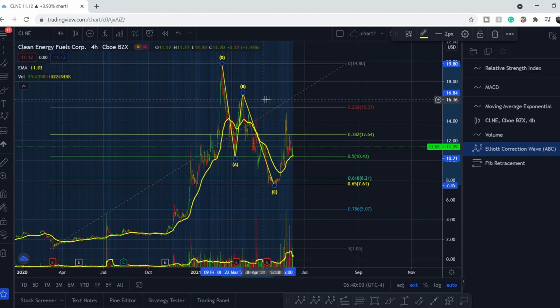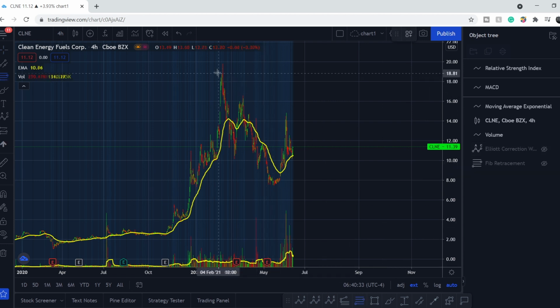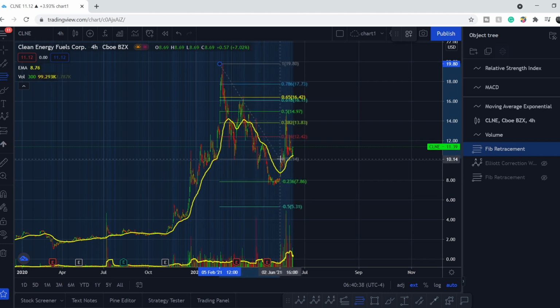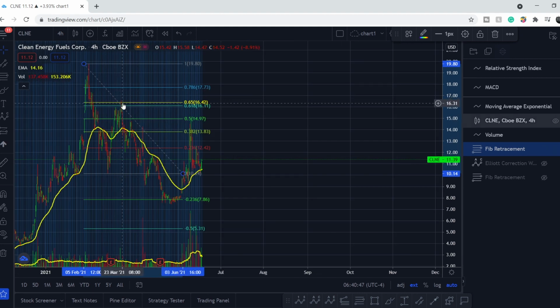And let me show you one more thing. We have to measure this first A wave in order to confirm our B wave as our top of the retracement, of the second wave of retracement. So let's clean the chart a little bit. To do this measurement, I pull the Fibonacci retracement tool from this top, as you can see, to this bottom. And we also hit to the tick 0.618, 0.65 levels. We broke this level, but then we rolled over and went, as you can see, lower to these levels. And it is also very technical.